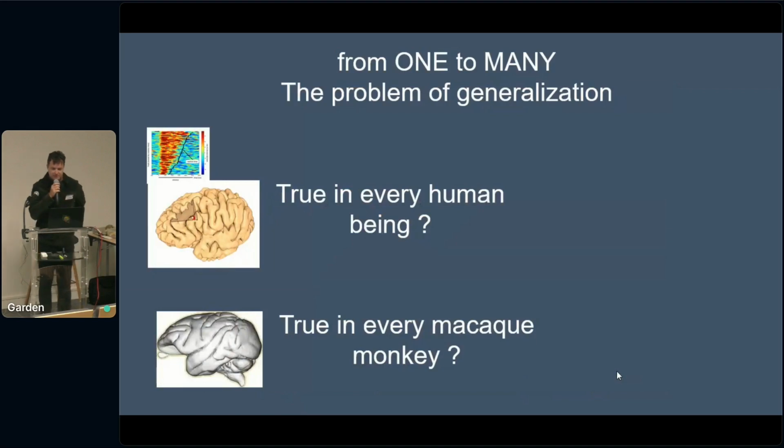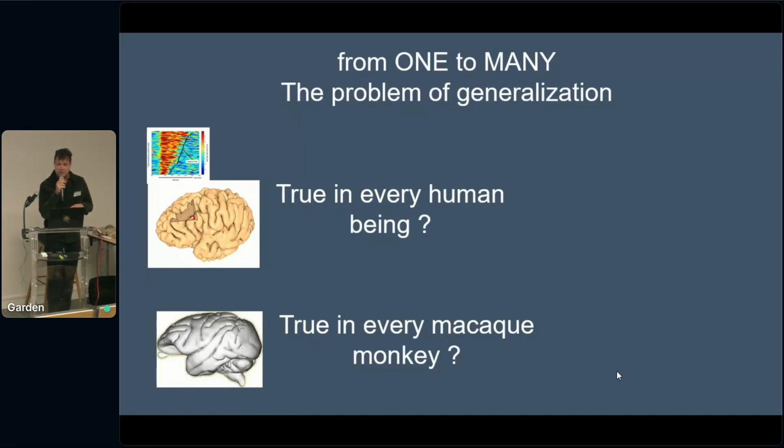The question that you get then is obviously the problem of generalization. Because once you made a very nice observation in one individual, how do you translate to the global population? And it's tricky, and it's not even sure we're completely clear about the meaning of that question. What do we mean by generalization? Do you expect this result that you found in Mr. X or Mrs. Y to be true in every single individual, every single human being? Usually that's obviously unfeasible. So what exactly do you expect?